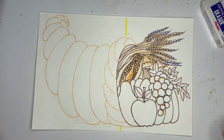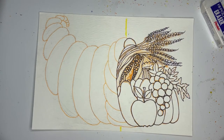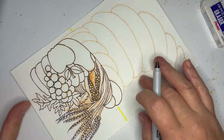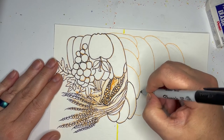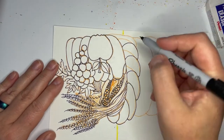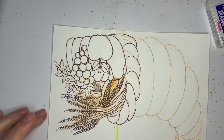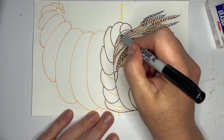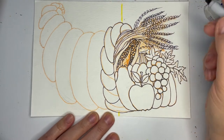We have finished making all of the plenty. Now we're going to make the horn. Where your C starts, you're going to make a loop and then keep making loops going all the way down. You can turn your paper — these are still kind of a little C shape. We're going to make those C's go all the way down, and then on this last one I want to flatten out — come up and just flatten out — and that's the bottom of the cornucopia.